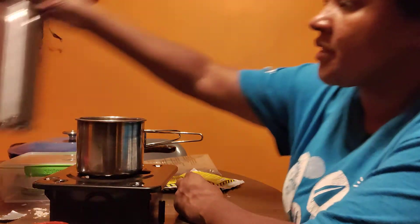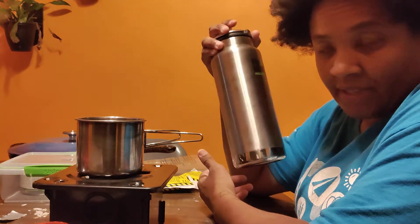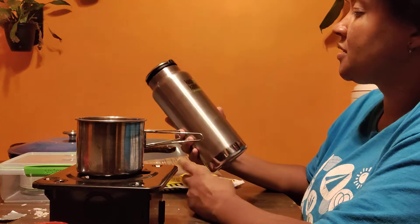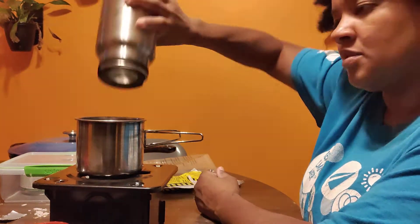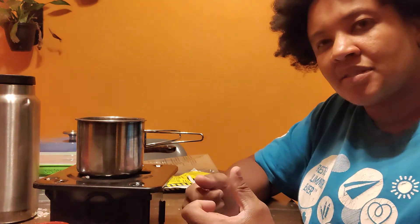I was trying to figure out how I'd make this work. If I kept a water bottle like this in the car — I do most of the time, bringing it in and out with me — I also just have a couple of water bottles that are just often left in the car. This is a metal stainless steel big canister. If the water in here froze solid, there's not really a way for me to pour it out and cook it. Even with like an Aquafina plastic bottle, there's not really a good way — I mean, I guess if I have a knife I can maybe cut the plastic off.